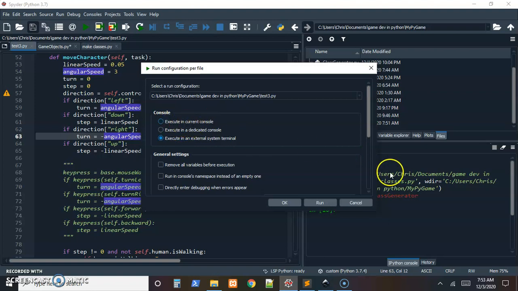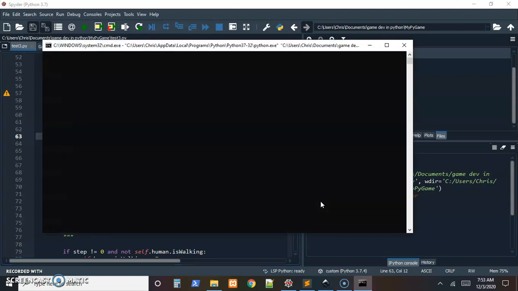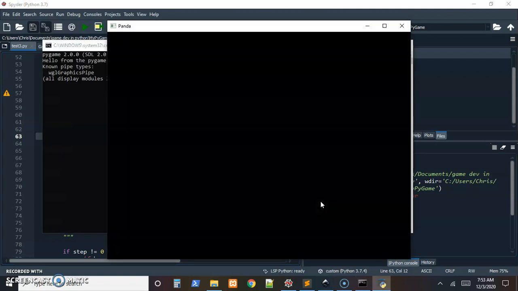If we execute it in our just main console, anything that pops up a GUI or pops up a window, it'll pop up behind. So after running it once, we want to come back and set this to execute in a dedicated console. But the very first time, we need to execute in an external system terminal, running in command prompt.